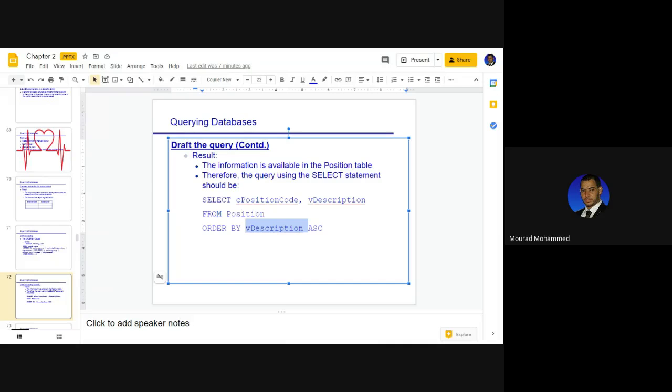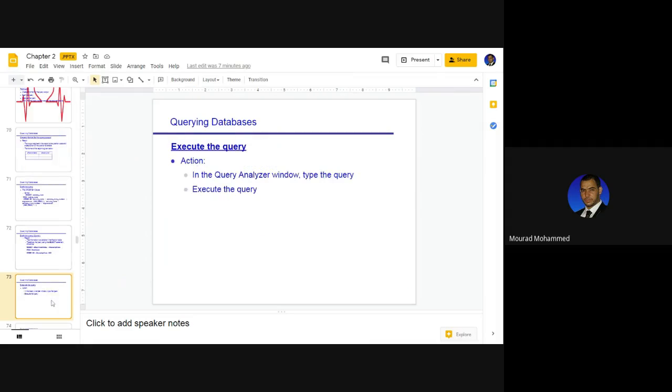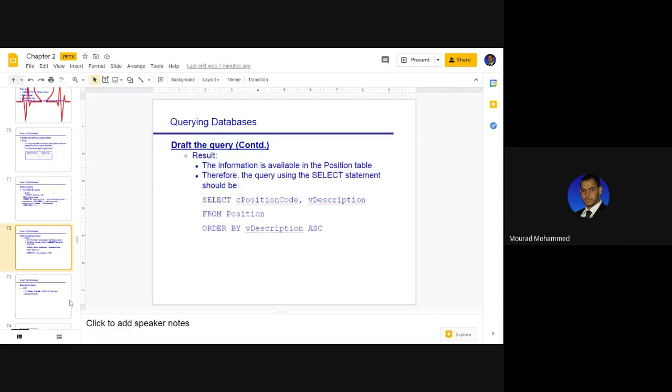So we are sorting the output according to the description in an ascending mode from A to Z. Why am I saying A to Z, not from 0 to 9 and so on? Because it's a description, so it is a textual content. So the order would be done alphabetically. Yeah, exactly.